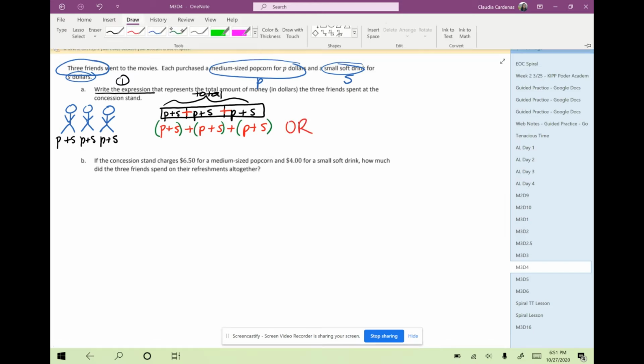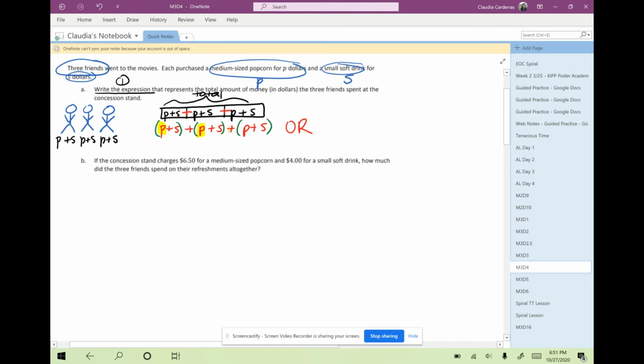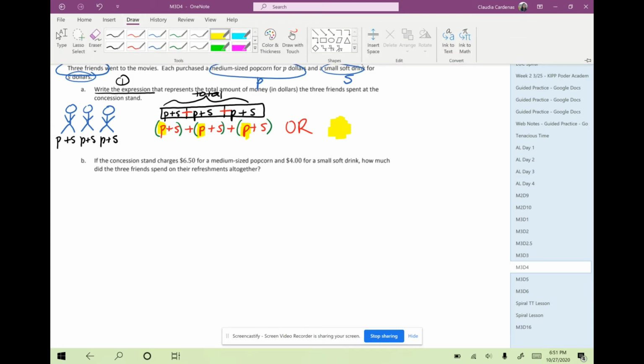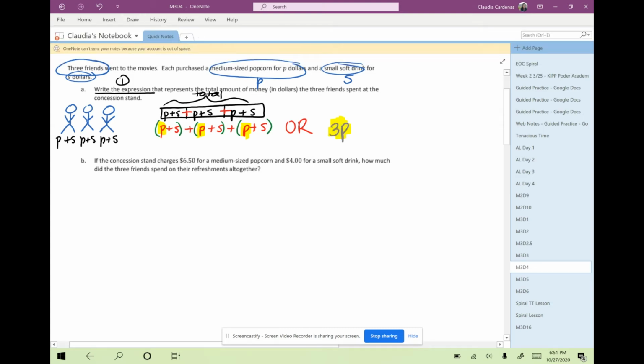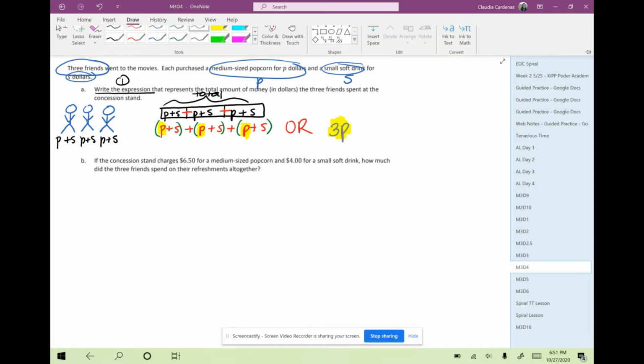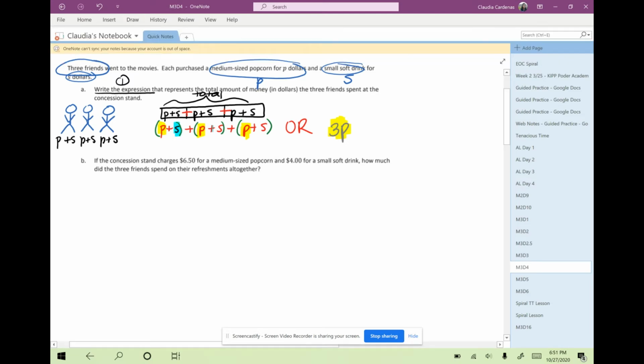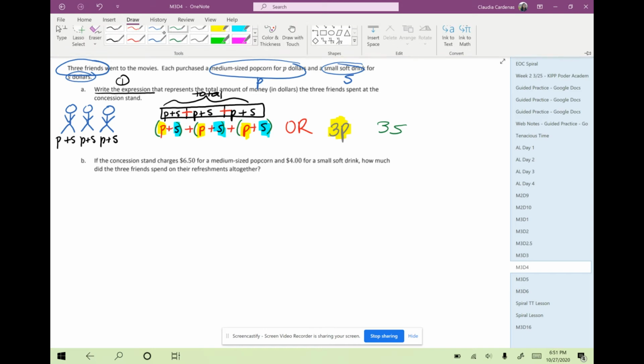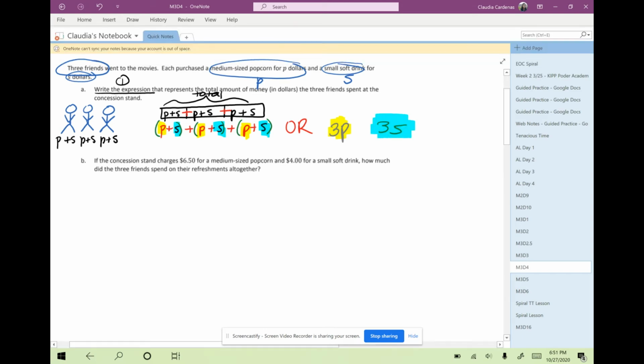Okay. I could also see how many P's there are, how many popcorns have been bought. So if I go and highlight how many popcorns were bought, I see there's 1, 2, 3. So I can write that as 3P, right? Buy the popcorn, find the price of the popcorn, and then multiply it by 3. And then I see that there are also 3 sodas that were purchased. So I could write that together as 3 times the soda price. And I know to find the total between this new expression, I would have to add them together.